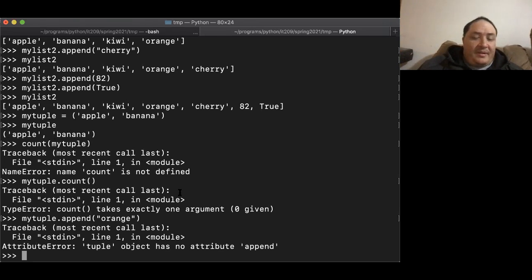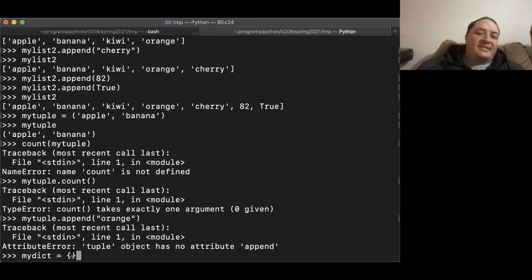All right. So now the next thing that I wanted to cover is dictionaries, okay? Dictionaries have lots of different names. They're sometimes called hash tables. They're sometimes called maps. They're sometimes called associative arrays, okay? And so a dictionary has a slightly different syntax than a list, okay? So I'm going to create a variable called myDict, okay? And in here, I'm gonna use the curly braces, okay? So the curly braces indicate that you have a dictionary, all right?